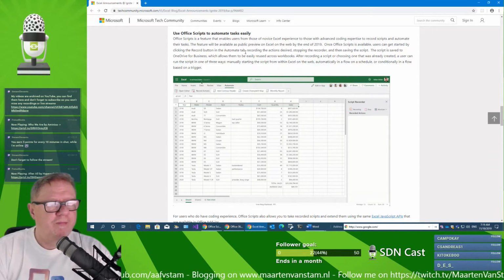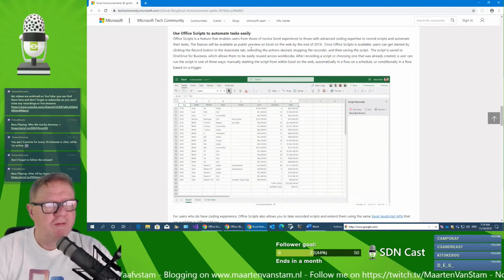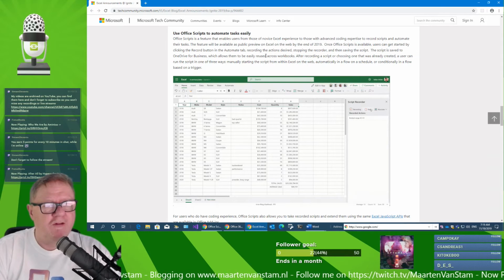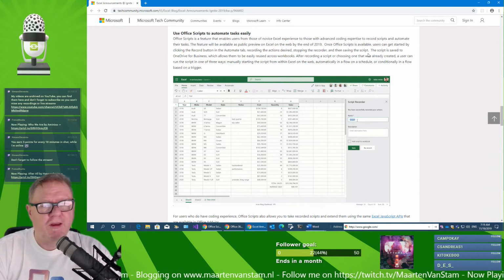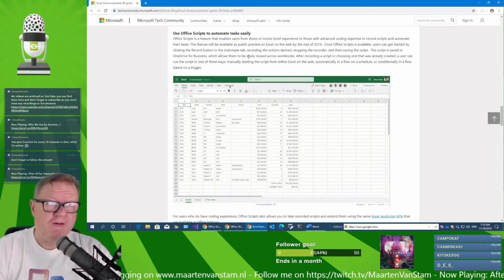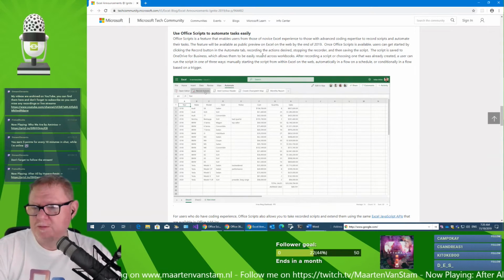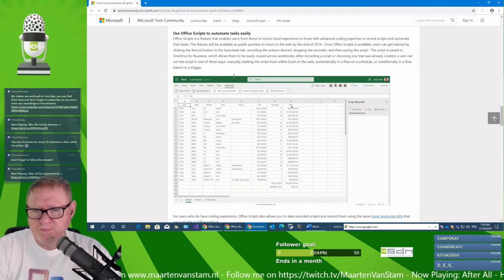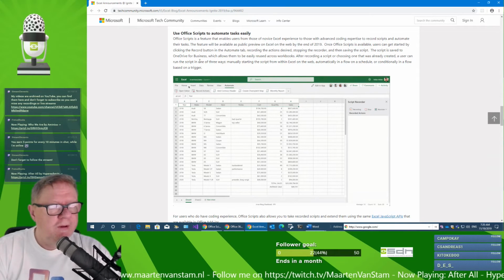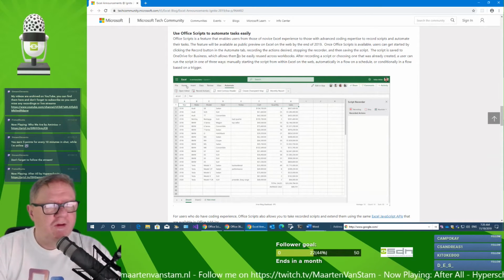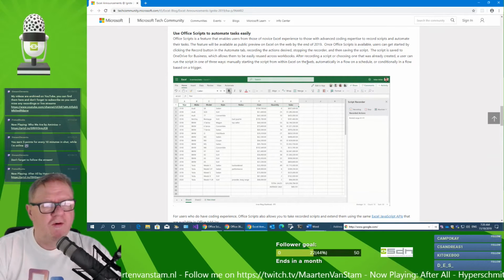In the Automate tab, there's a specific Automate tab. Recording the actions desired, stopping the recorder and then saving the script. The script is saved to OneDrive for Business, so you need to have an Office 365 subscription for this, which allows them to be easily reused across workbooks.